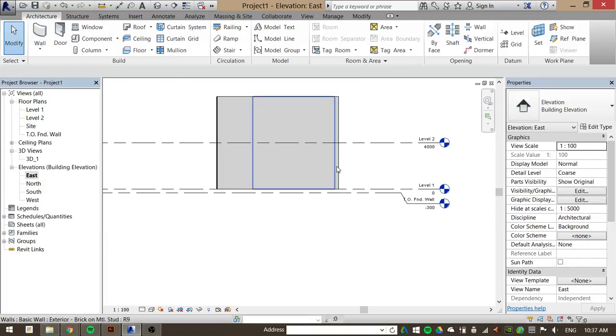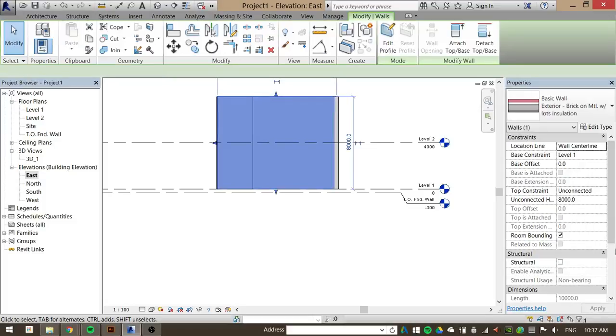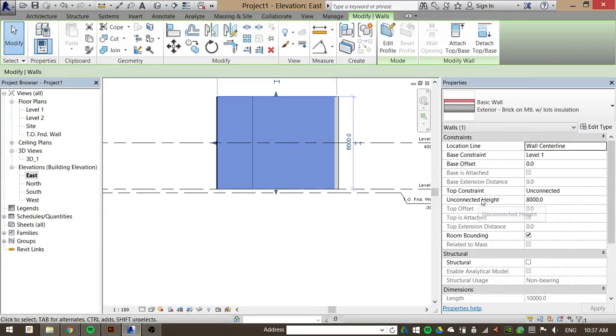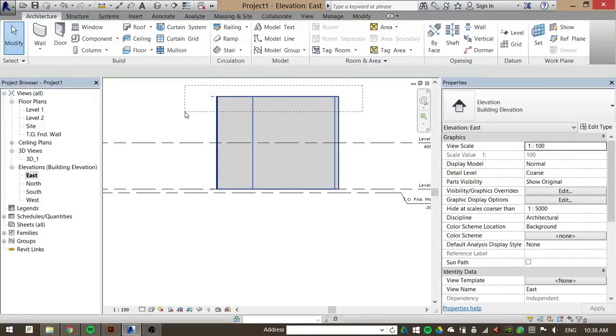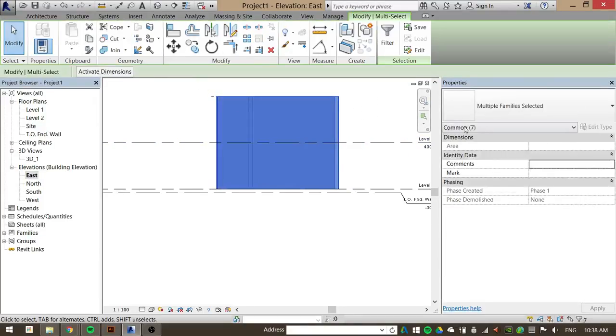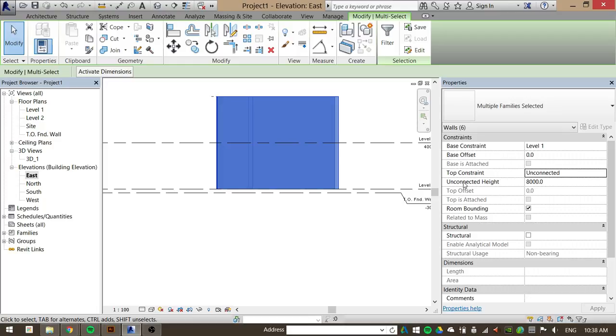These are handy though. All of these walls, when we were building them, in the properties menu, you'll see that there is no top constraint. Let's just pull this out. So the unconnected height was 8,000 because it wasn't constrained by anything. So these walls are all 8 meters tall. If we select all of them, oh, again, here's the selection filter. So we just selected everything we just made, right? If you use this tool here, you can choose which of those items you want to adjust. So click it and go on walls. We now just have the wall selected.